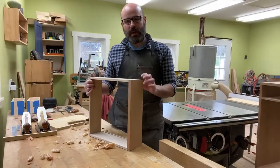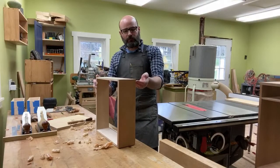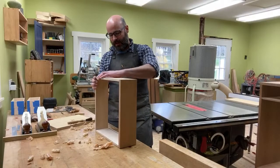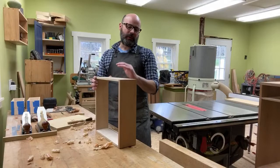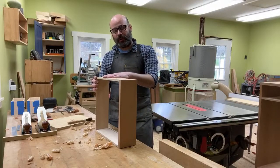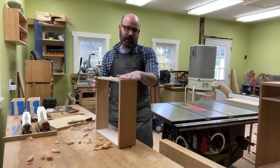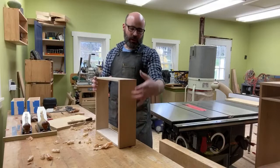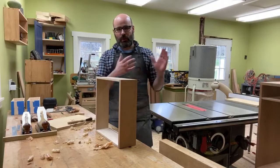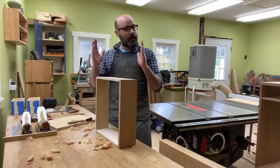So when I made the drawer, the sides are a little proud of the end grain on the drawer front and the drawer back. And that allows me to hand plane them down and clean them up after assembly, and also ensures that in order to clean it up, I'm not inadvertently shortening the length of the drawer front too much. And that would, of course, affect the fit of the drawer because the drawer front is already more or less dialed in.